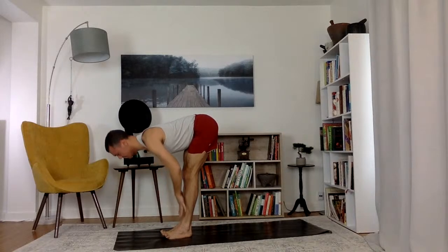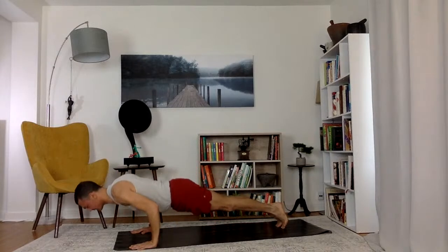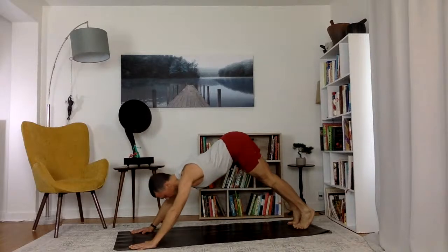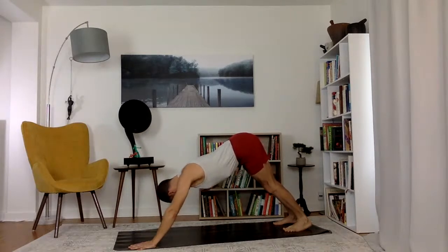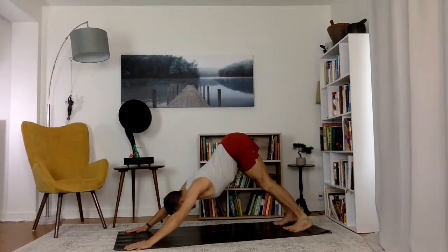Halfway lift. Chaturanga Dandasana. Control, focus, upward facing dog, look up. Downward facing dog, hips back. Take a full breath in. Take a full breath out. Inhale. Exhale.